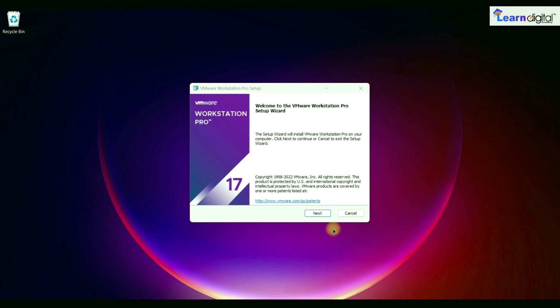Okay, so now you are getting the new pop-up window from the VMware Workstation Pro setup, and it is a welcome screen. You can see that this is the welcome to the VMware Workstation Pro setup wizard. You can click on next.